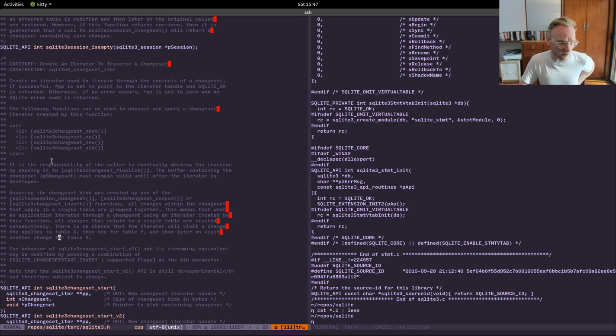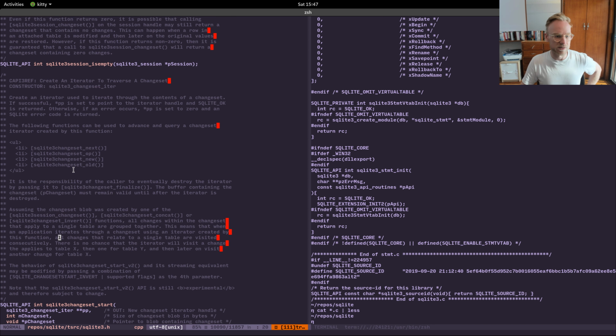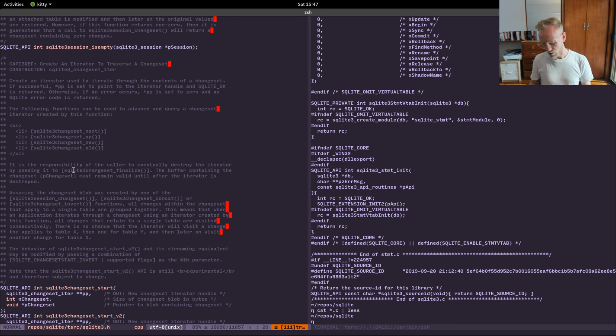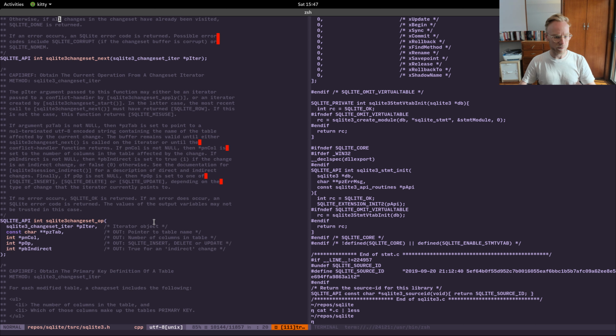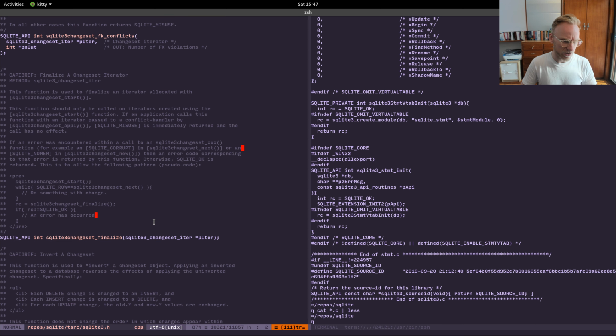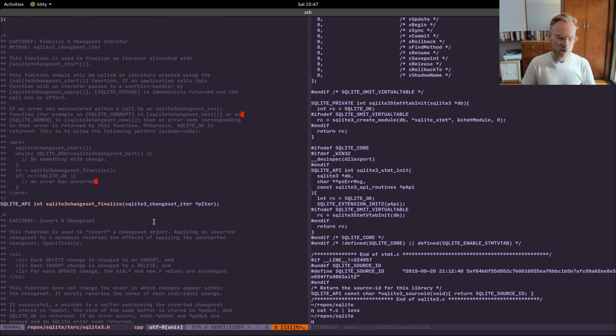So what that means, at least what I grok from this, is that change sets are a way to sort of represent changes that are going to happen to a number of tables or a table and perform some optimizations around them. And we provide this iterator interface to make it easy to sort of introspect them and analyze what they're going to do. Perhaps for optimizations, perhaps for even just determining if they're valid.